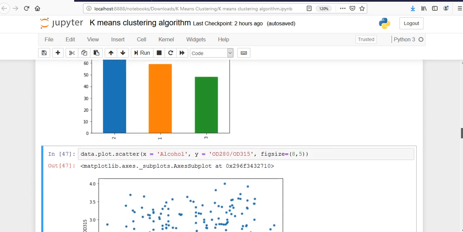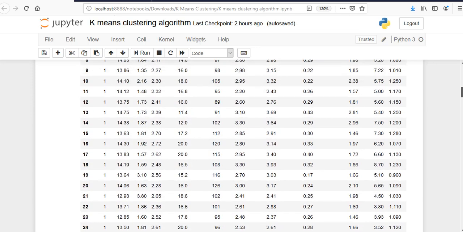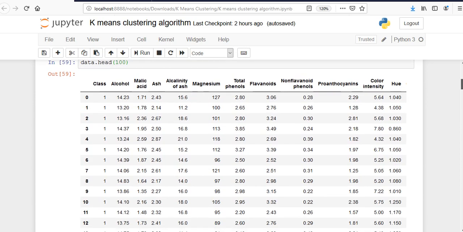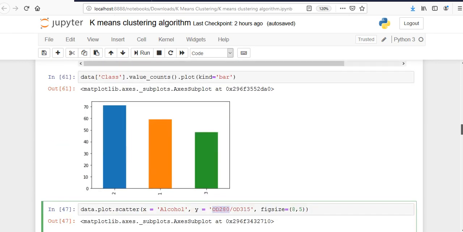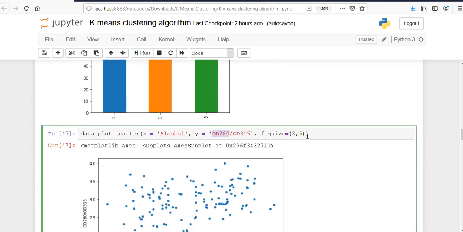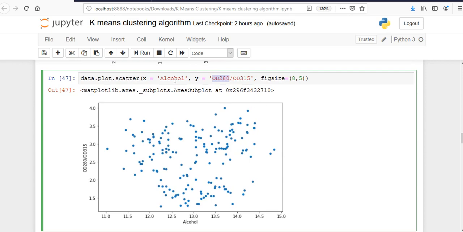Now, for simplicity, we are choosing two data points here. First, we are choosing alcohol, and the second value that we are choosing is the OD280/OD315 value. So we are choosing two columns from our data set, alcohol and OD315/OD280. We are giving a figure size of 8,5, and we'll see how the data is scattered for these two columns.